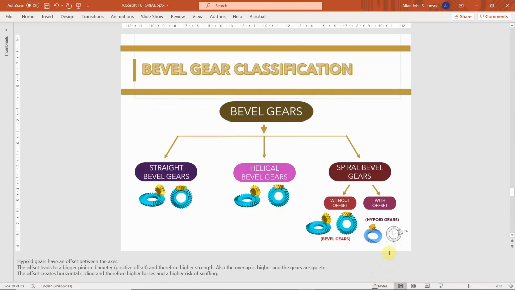The offset leads to a bigger pinion diameter and therefore higher strength. Also, the overlap is higher and the gears are quieter. These hypoid gears are commonly used in our gear differential. The disadvantages of these hypoid gears is that the offset creates lengthwise sliding and therefore higher losses and higher risk of scuffing.